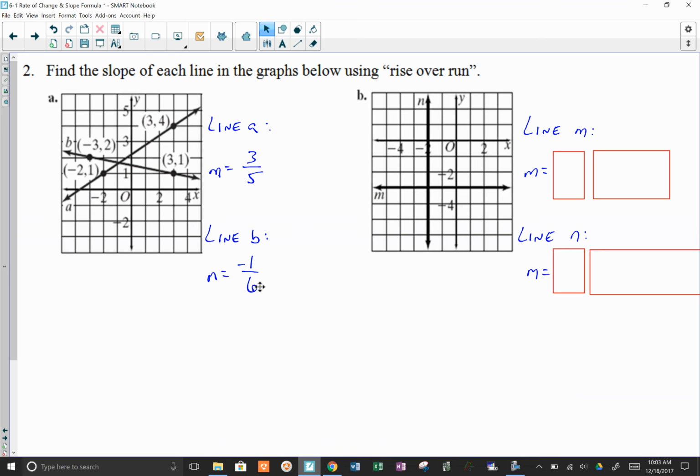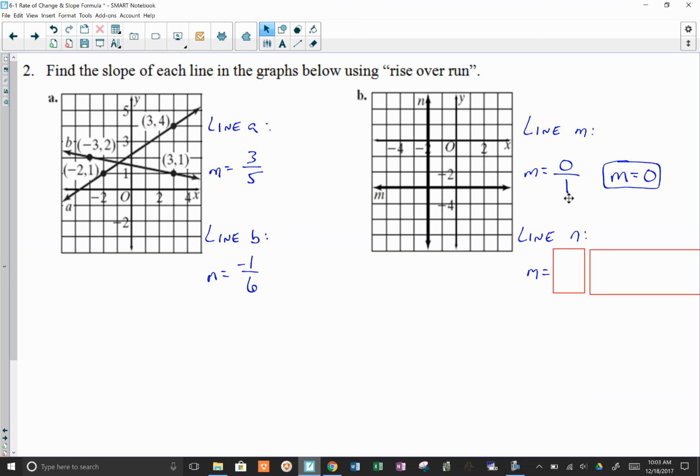Part B, a little bit more difficult for people, but even as important as the first one, maybe more important than the first one, because these are the ones that people forget a little bit more often. For line M, that's a horizontal line, so the slope is automatically 0. How you would show that using rise over run would be that you cannot move up or down at all to stay on that line. And then you could move left or right as much as you wanted. So this bottom value could be anything you want. Could be a negative, could be a positive, could be any value. So 0 divided by any number is always 0.